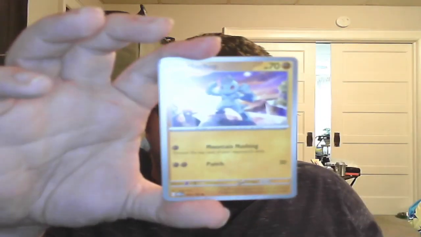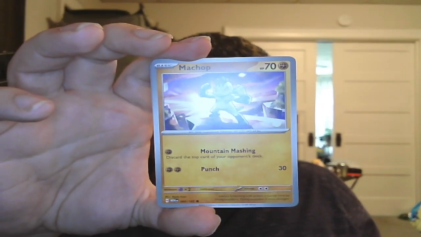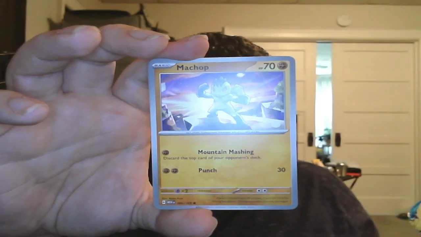All right. We start off with the basic Machop, HP 70 fighting. Mountain Mashing, 1 fighting energy. Discard the top card of your opponent's deck. Punch, 2 fighting energy, 30.